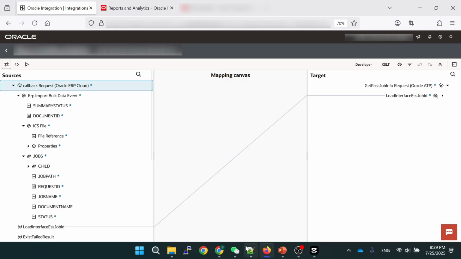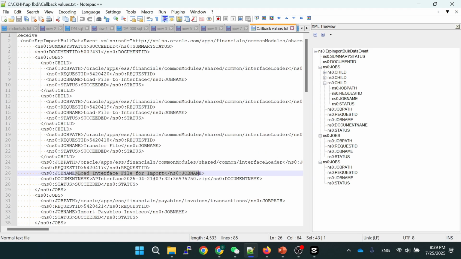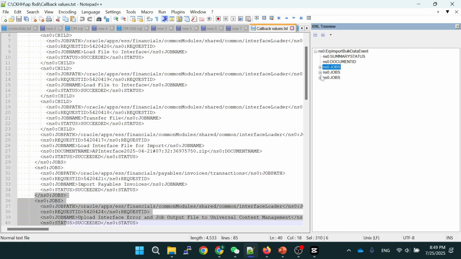The structure of this one, I have already downloaded from the OIC logs. This is how it looks like. We can see that there are 3 sets of jobs here.